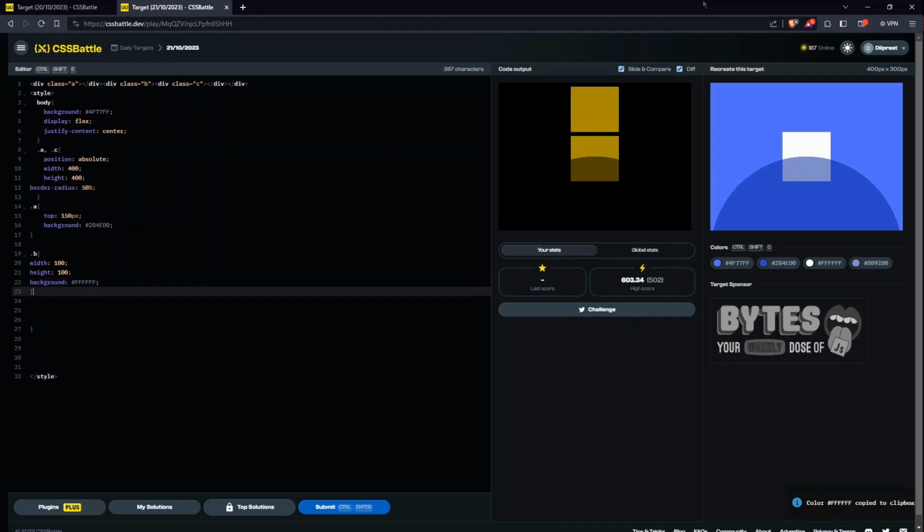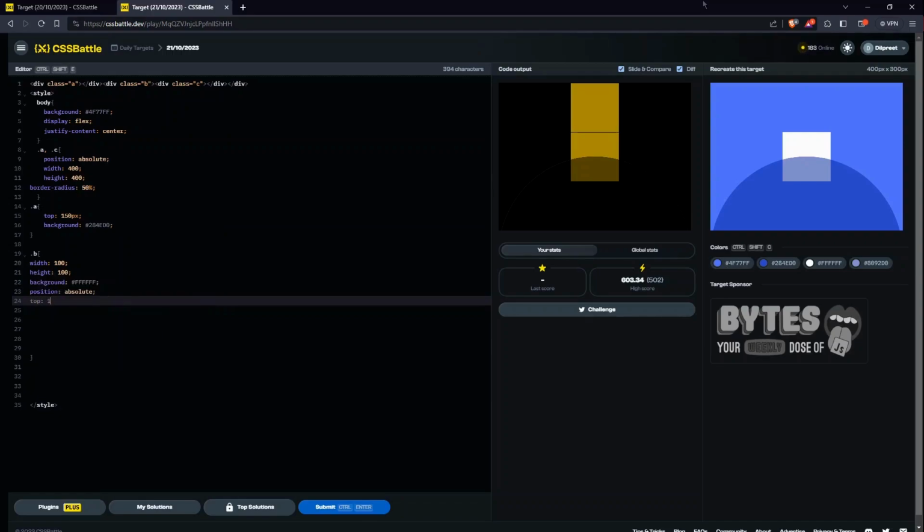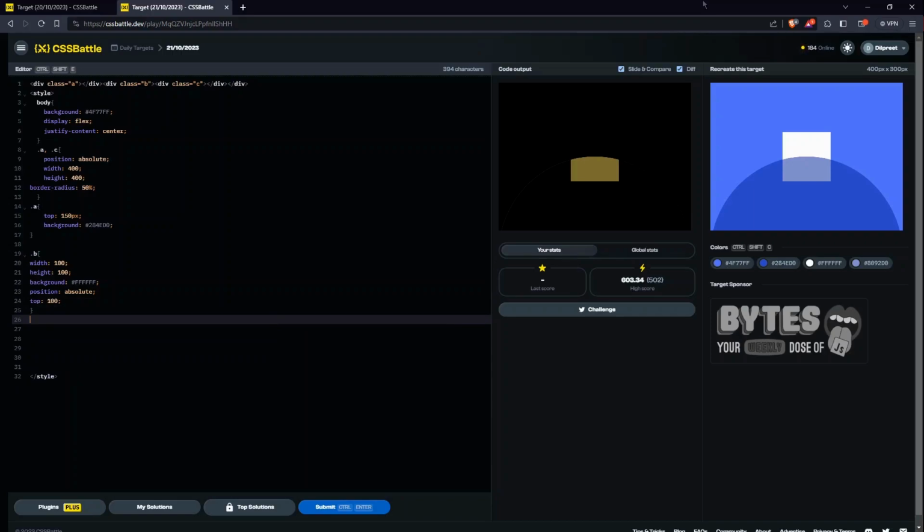And now again we have to give position absolute, right? And top maybe 100. Yep, it is 100. And all we have to do now is dot C.